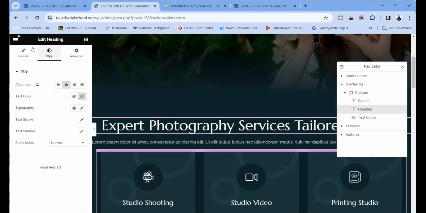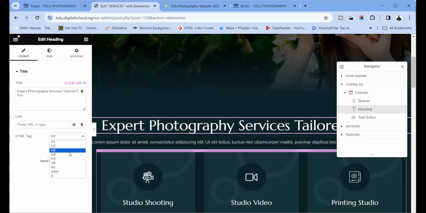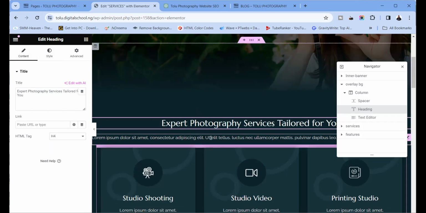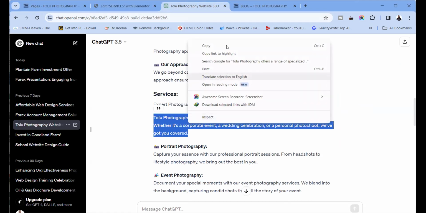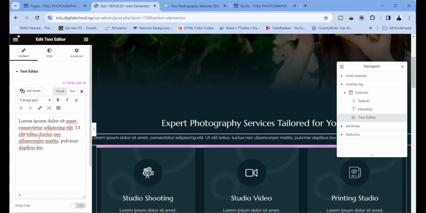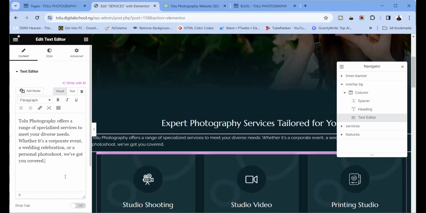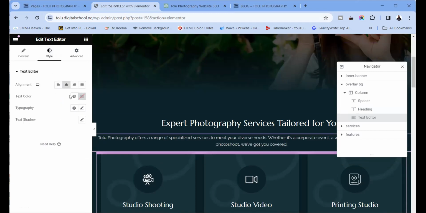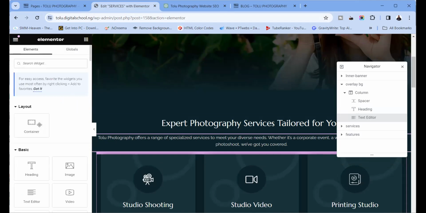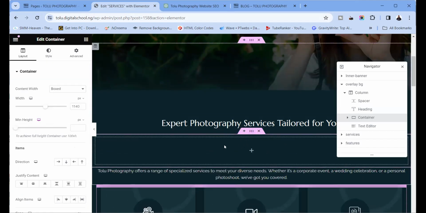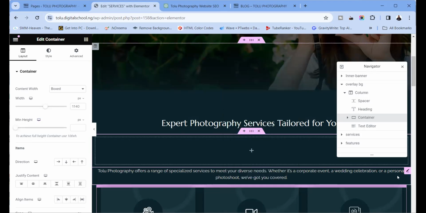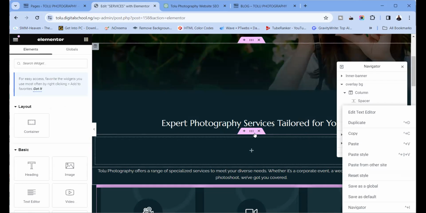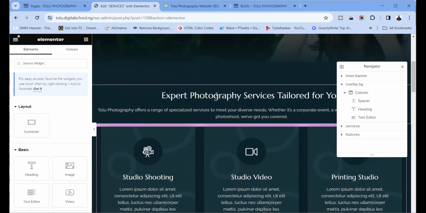So I want to set it at the center. Then I want to reduce the size. Okay. Then for this place here, I want to type out this copy, come back here. I also want to set this at the center, more like center aligning it. Let me see. I'll do this.